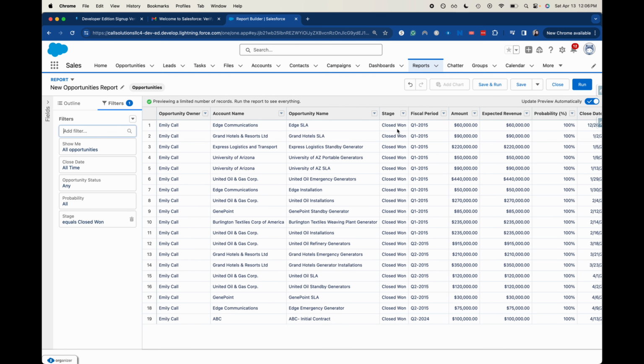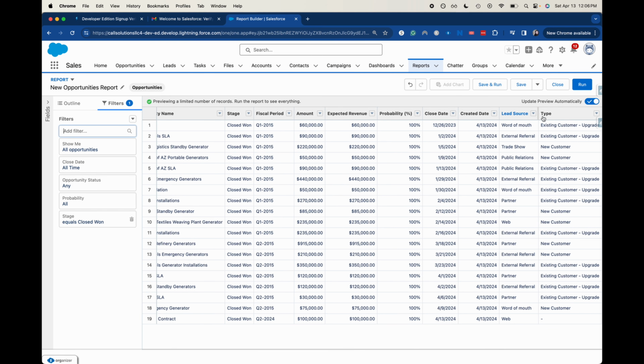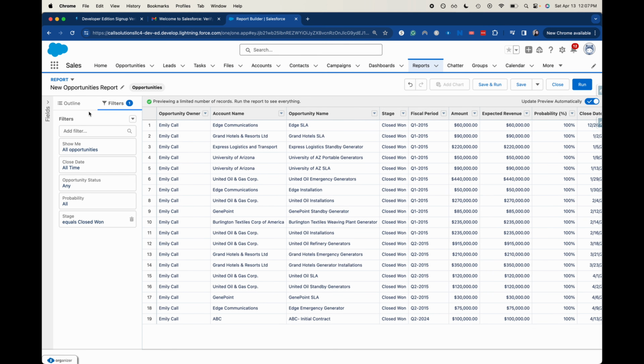I personally like it for fields that have some type of pick list. Pick lists are things that already have a set amount of options for you, and you just choose one. The stage is a pick list. You're going to choose from whatever stage it's in. Another one is going to be lead source or type or what have you. So that's going to be filters. You can change it based upon text, like account name, but those can get really, really funky because it has to match exactly. So be really careful when you are creating those.